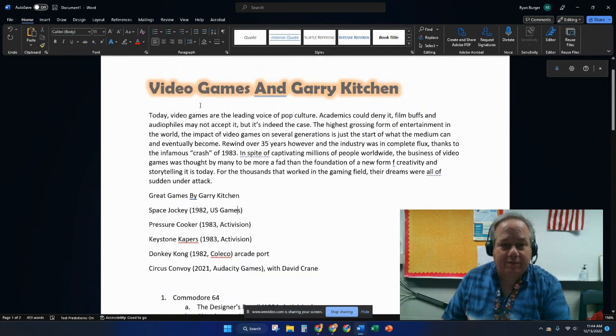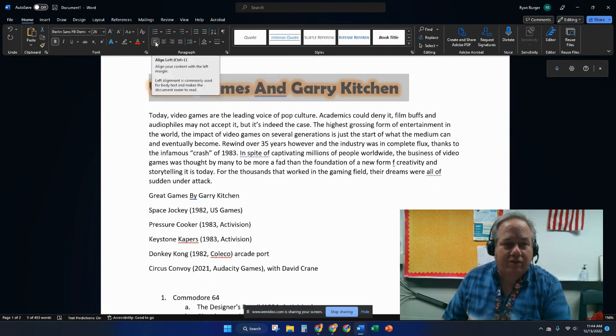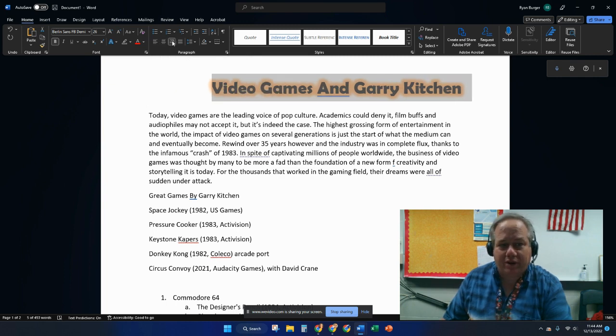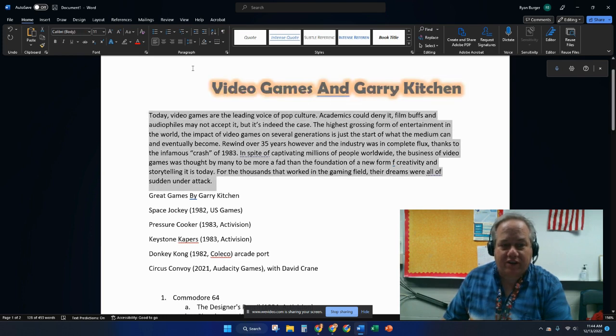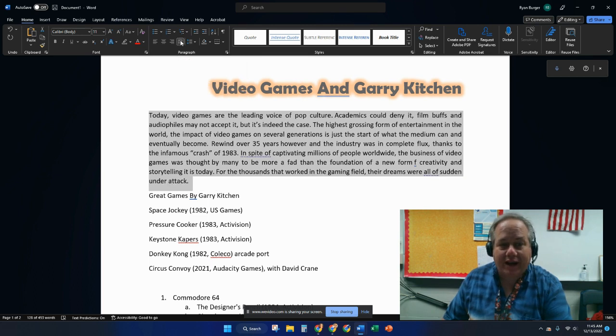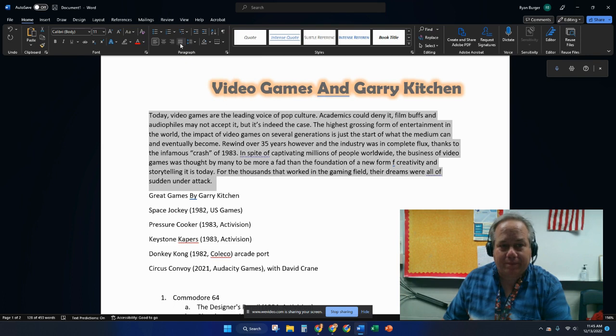Okay, next area. This is what you guys could probably figure out pretty easily. I'm just going to work with this top area and work with these. I've got align left, align center, align right, and fully justified. So if I want to align left, which is what it is currently, or if I would select the middle one, it centers it. If I want to do the right one, it goes with the right justification. The next one is called full justification. That works on full paragraphs. So full justification will make it sort of like a newspaper where the edges of every word or every line up evenly. See the difference there?